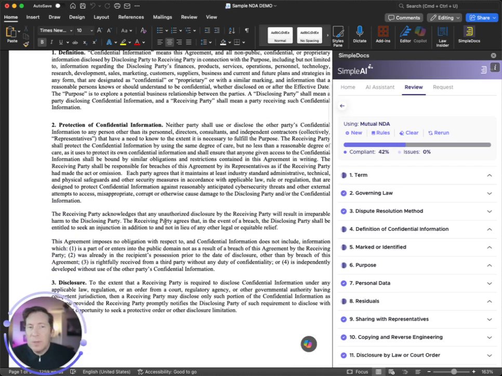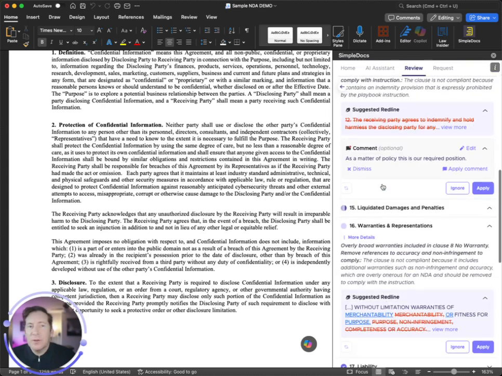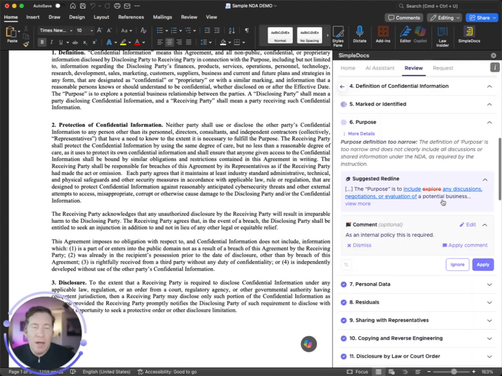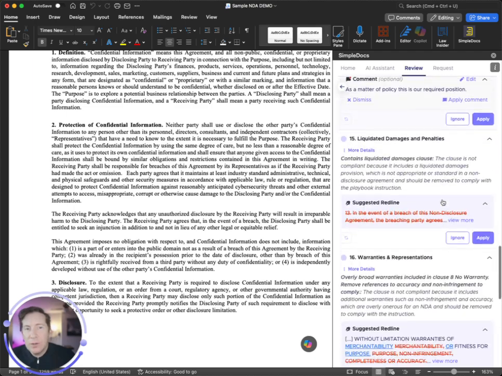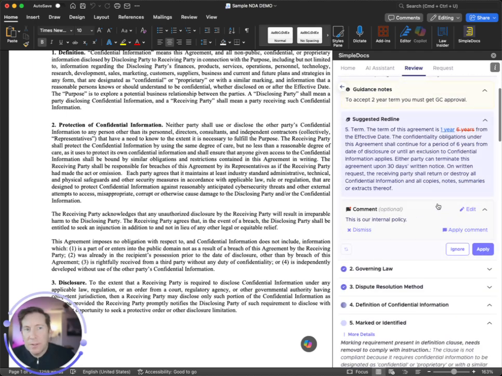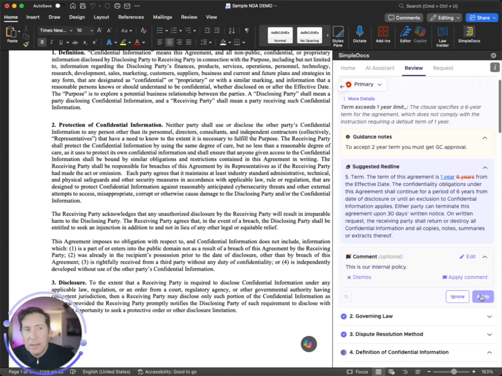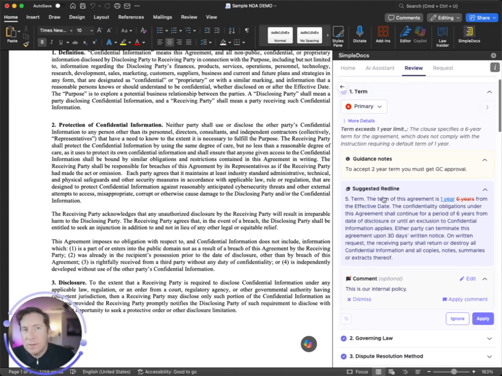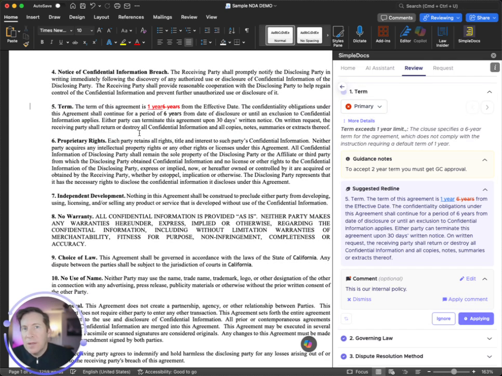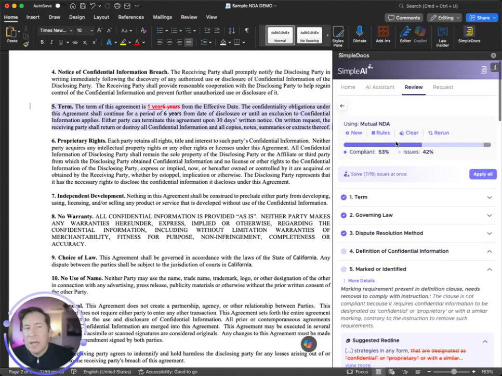and now that playbook will immediately begin to complete itself and analyze the document, and from there you can begin accepting, ignoring, and modifying changes using the sidebar here. So in this case, it looks like there's a deal note, there's a suggested red line, and there's a suggested comment. I click apply, and those carry over into the document.